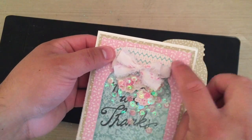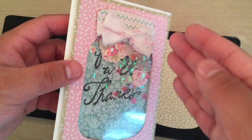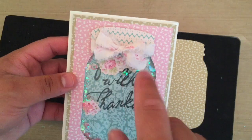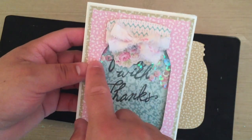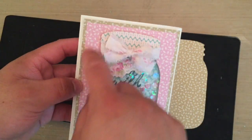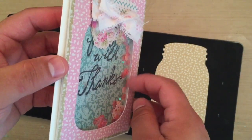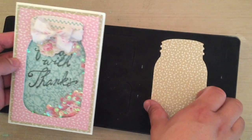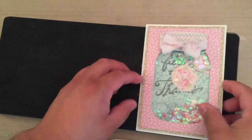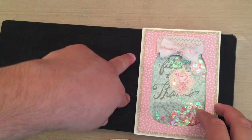So what I did was I glued a little bit of the green and the pink one together. And then I ran them both at the same time, so I would have the same cut going down both sides in the colored cardstock. Then I used foam, and I just cut around the area with the foam, so I wouldn't see the foam right there. And if you measure just right, those will fit right on there without going into any of the other dies.